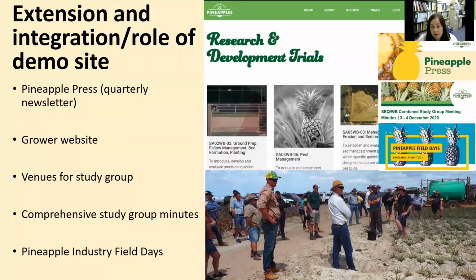This year it's in Bundaberg in July, and this will be held on farm at one of the epicenters of the demonstration trial site areas. So we'll be sharing information on that and making it a key focus of that field day. So yeah, I'll pass over to Tim now, who's going to elaborate on some of the trials in more detail and share some key learnings.